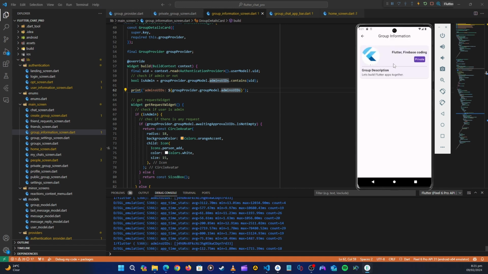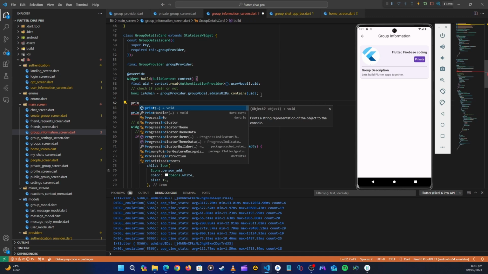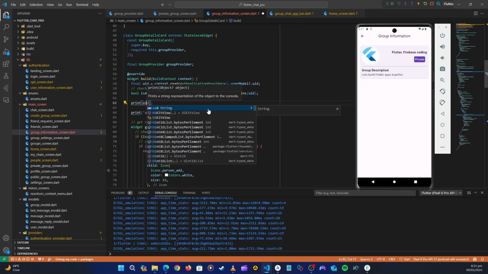Let's get inside here. Maybe we are missing something. So let's print our ID, and also let's see why we're not getting this UID.